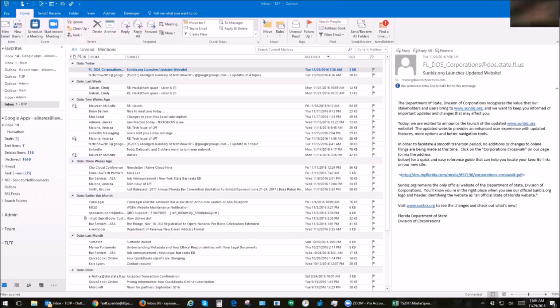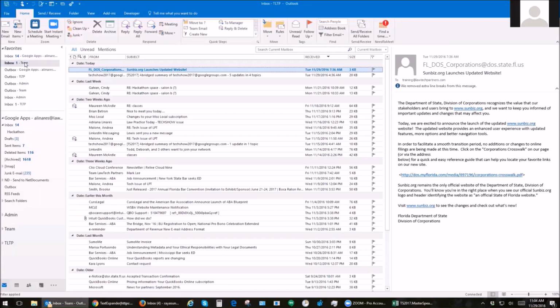So what you're looking at now is my Outlook. And I want to point out too that I have multiple email accounts that come into this Outlook. So that's another really good thing about Outlook: I can have multiple inboxes. So if you look over here where it says favorites, underneath the ribbon, I have a section called favorites. And up here I've got an inbox. You can see it's my Google Apps for Business. I just called it Google Apps. I can call it whatever I want.